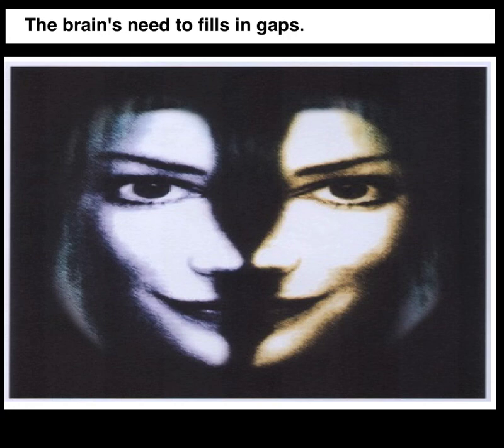This image is similar. The probability of seeing one face looking directly at you or 2 faces looking at each other, it's identical. It's 50%, 50-50. So the brain will switch back and forth, and your mind may switch back and forth as you're looking at this. It makes sense when you understand the process, but not very good common sense.